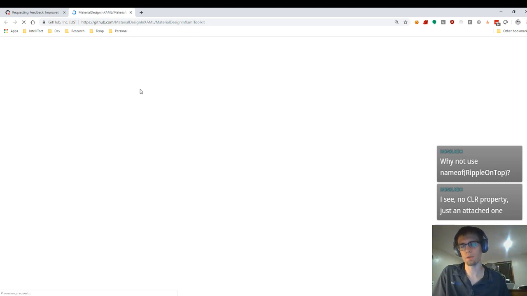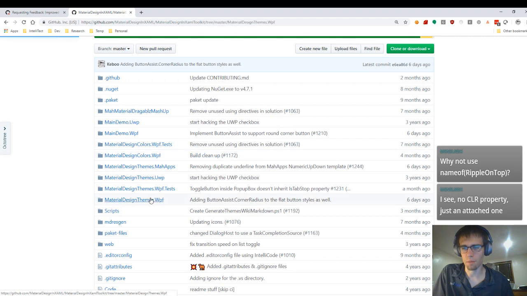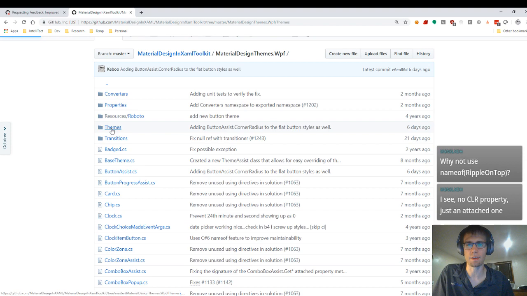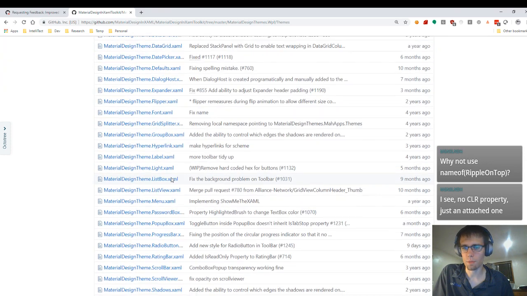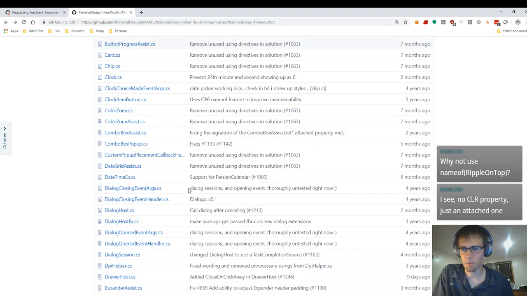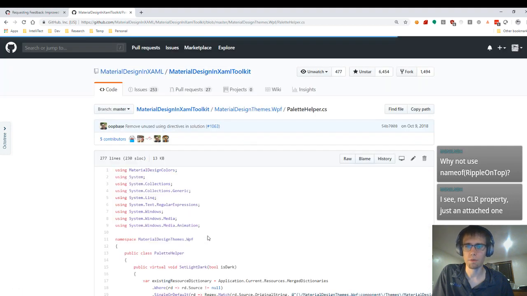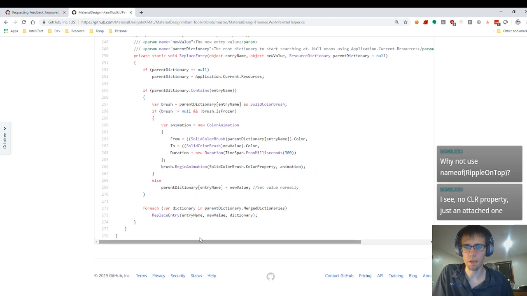And broken is a very loose term, I will point out. Broken in that the first time you change the color theme, it wouldn't animate, but the second time it would. So WPF themes, I am one level too deep, and it should be the palette helper, I believe, is where this code used to live, down near the bottom if I'm not mistaken.